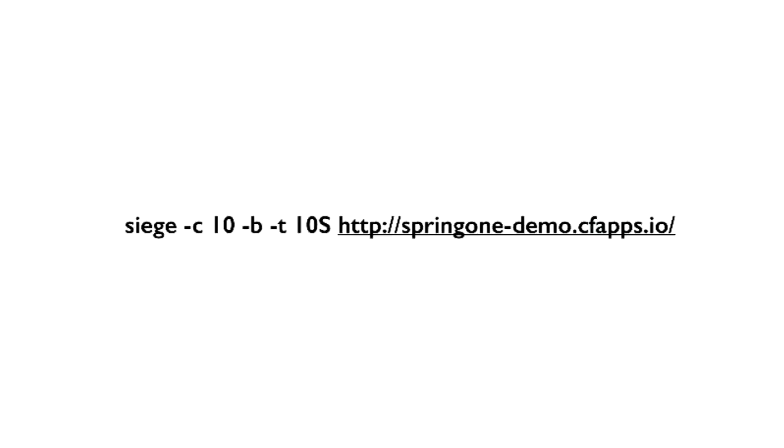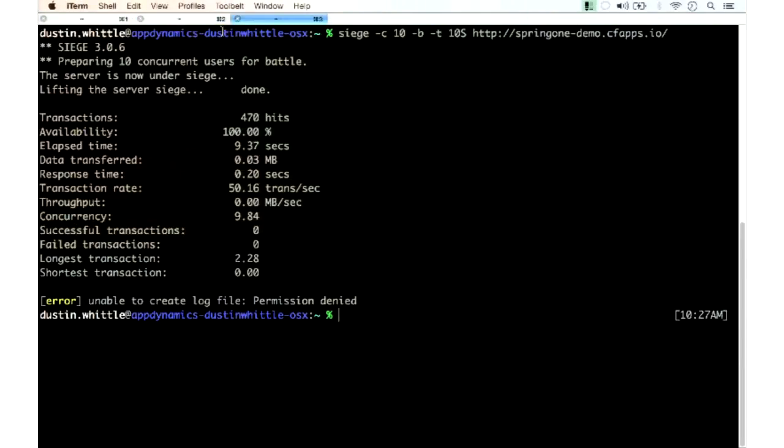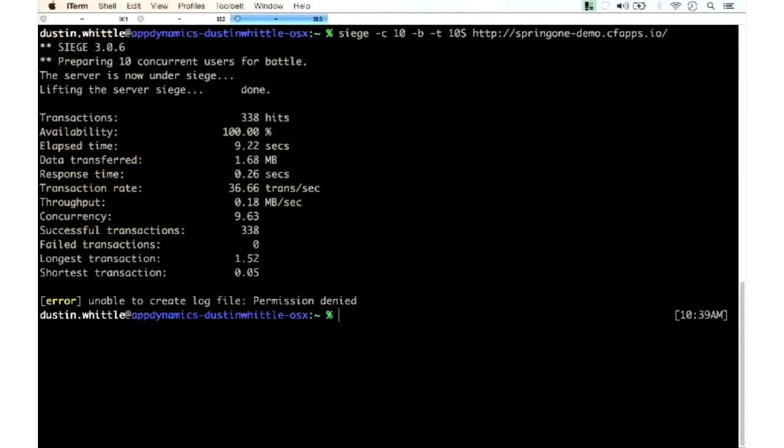Now, these are just examples. You don't really want to just load test for 10 seconds because that doesn't really tell you much, but it gives you a baseline for performance. So this command again looks like this. And what you can see is something very similar.